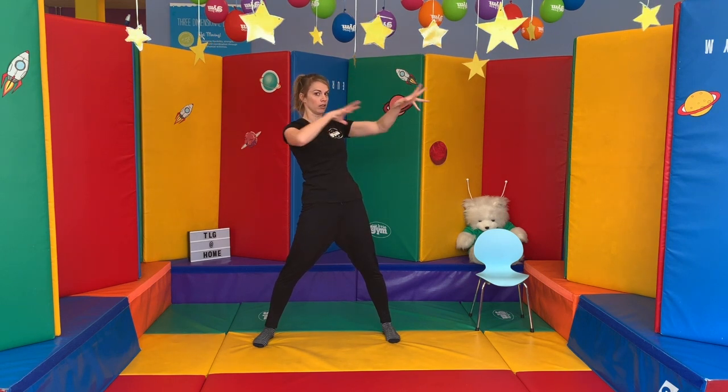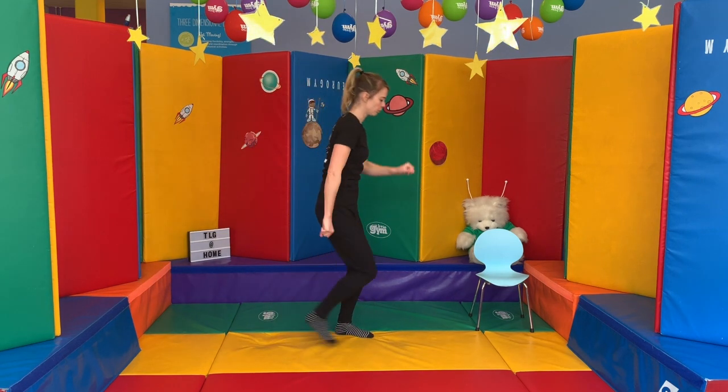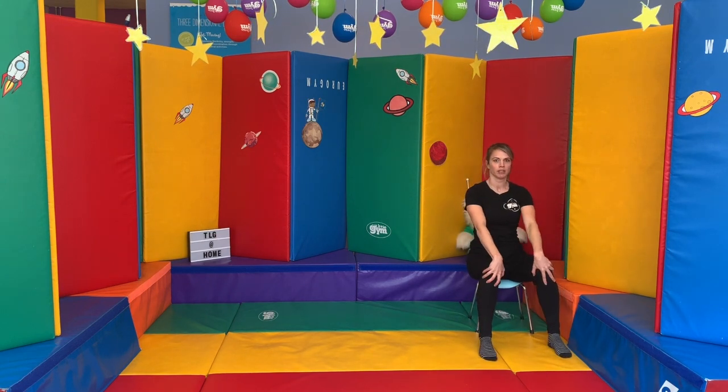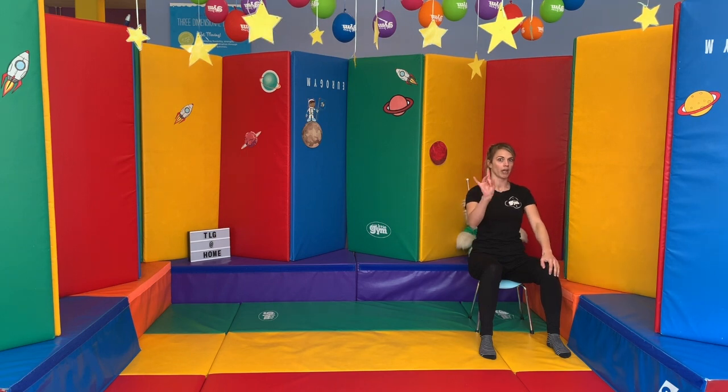Perfect. It's all ready now. Time to get into our spaceship. Everybody climb aboard. Sit in your chair. This is Little Jim Control. Are you ready to go? Please go. All right. Prepare for blast off. All right, hold on tight, guys. Everybody, hold on tight. Let's all count down backwards, okay, from 10. Okay, we're going to count down from 10.